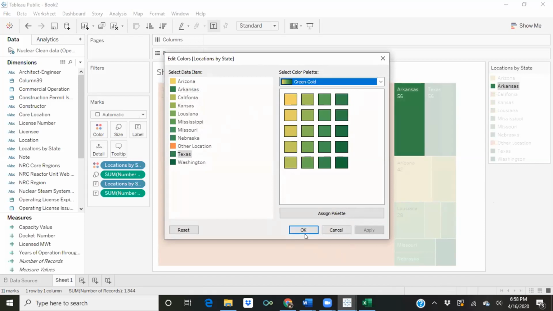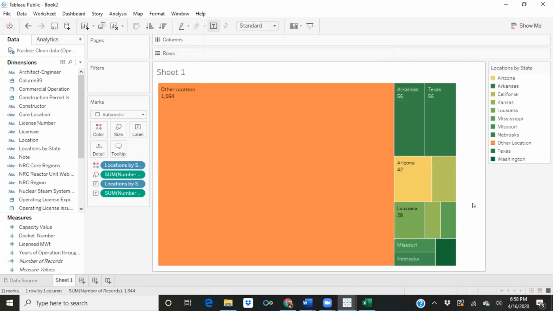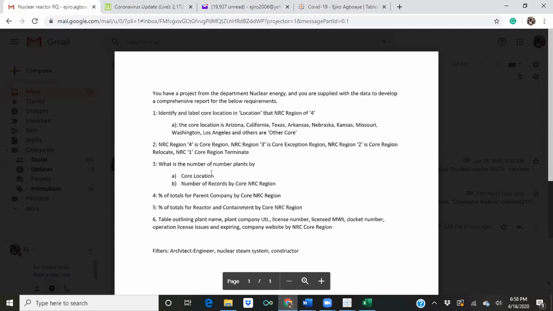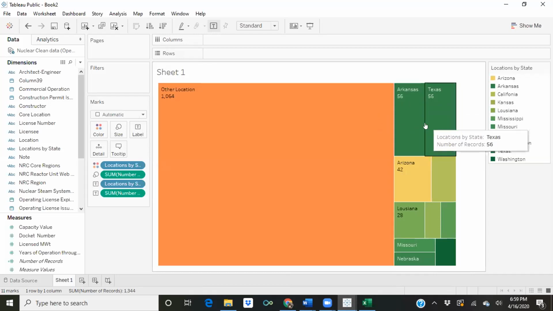Can I ask a question? Okay, please go ahead. Don't click. So there are different states, yes, but they have the same numbers. Must they have the same colors? Can the colors differentiate the states? Okay, the requirement is asking for the number. So it will be right to put them in the same color since we're looking at the numbers, since they have the same number. You understand? We're trying to color code them by the numbers that they have. So like a gradient number.